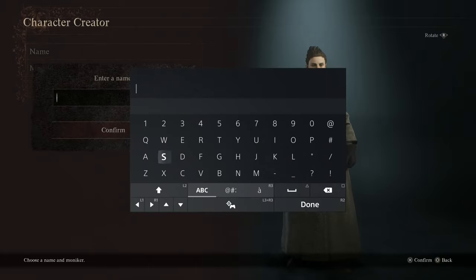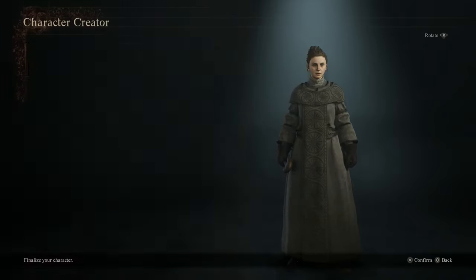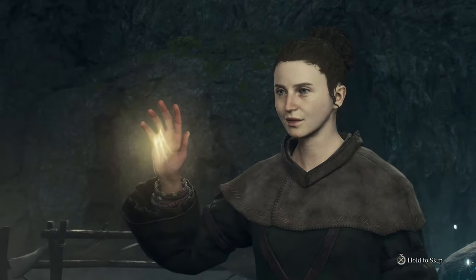Let's name her Sarah, for example. And these are just nothing. So that's our pawn, our main pawn. It's gonna be a mage. I like mages. They're gonna buff you, heal you, and yeah, there.